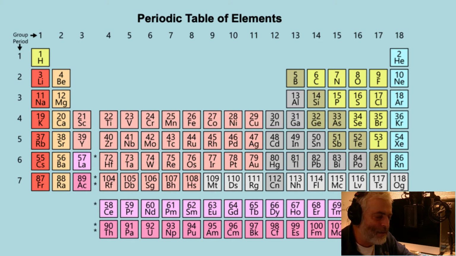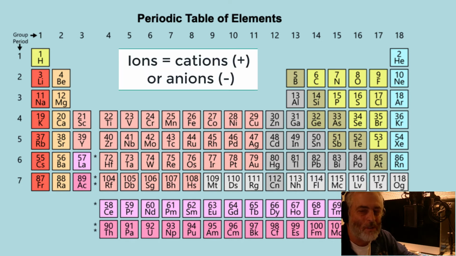But on the left-hand side, those are +1. The next column, +2. You go to the right-hand side, they're balanced, the noble gases, and then it's a -1, -2 for oxygen and so forth. So they tend to attract one another. So we call these things, first of all, ions. Ions are atoms that have gained or lost an electron to achieve a stable balance. It's kind of like a wheel weight. It can't spin properly unless it's balanced.